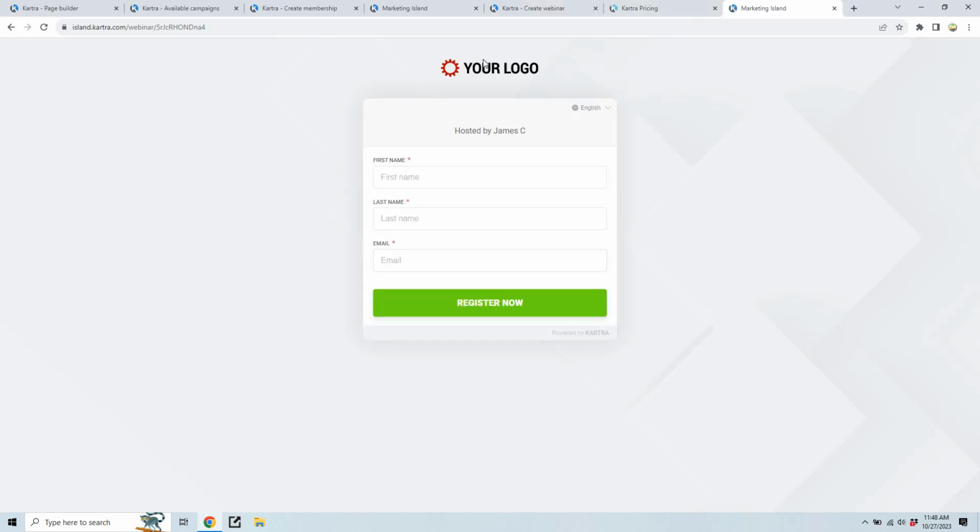Obviously, this is something we would change around with the logo that we had there before, but it's as easy as that if you wanted to get up and running very quickly. Add in your settings, add in the title, your logo, your name, give everyone the link, email it out, send it out, post it on social media. If you're running late, you can get up and running with a live webinar very quickly. Just make sure you have your content and your slides together. Obviously, that's going to be on you, but getting the actual webinar up and running very quickly, a smooth process.